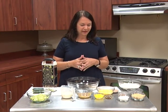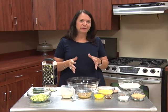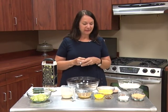Welcome back to Garden Delights. Today we're talking about zucchini, and we're going to be making zucchini bread, and we're going to add just a little something to it to spunk it up. I'm going to be adding some mini chocolate chips to it. And it's a very easy recipe.